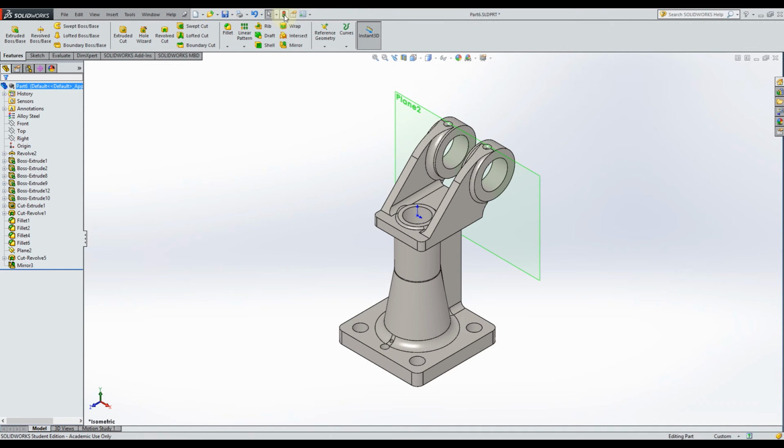Keep in mind that when clicking on this button you can get some errors because your changes can conflict with other dimensions or other features, and it can cause issues. So today we have shown you how to add a plane and how to add an offset extrude feature. Now you should be able to create the entire part pretty easily on your own.